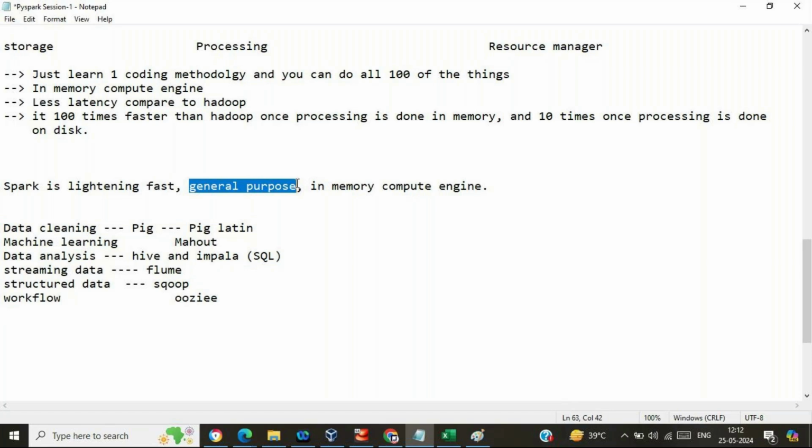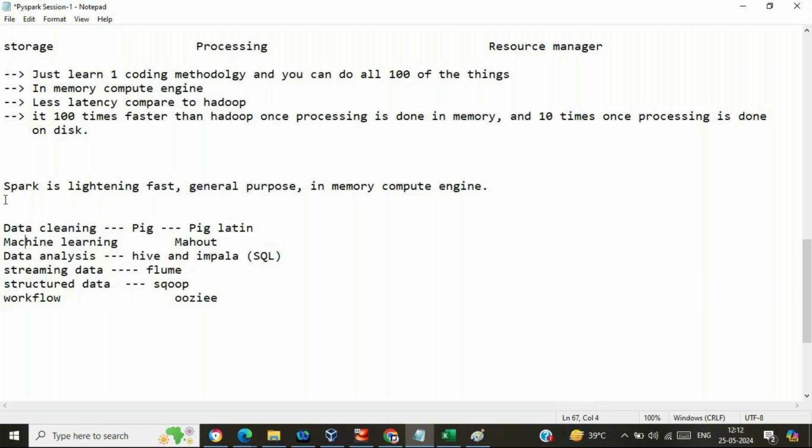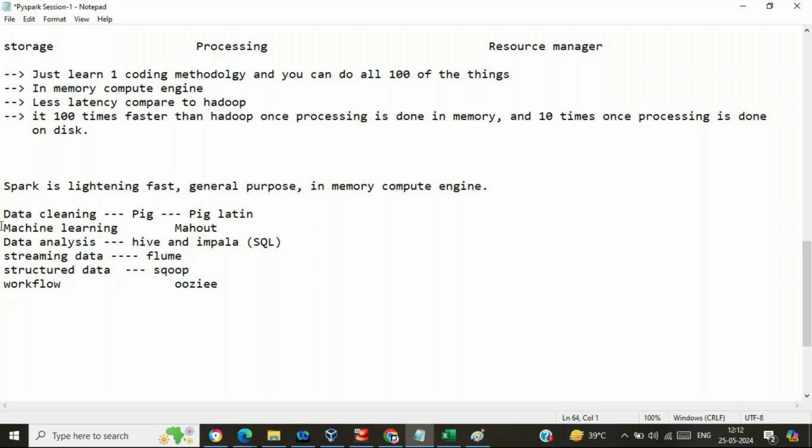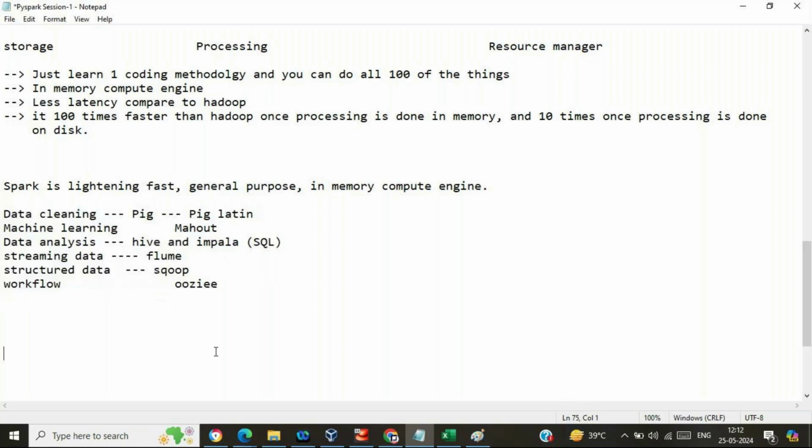So Spark is itself a general purpose, there are no different languages in order to perform the different tasks. With the help of one coding methodology, we will be able to perform all of these particular operations.